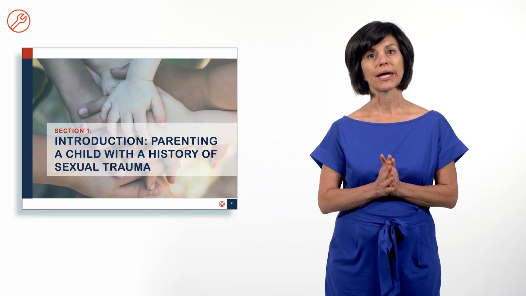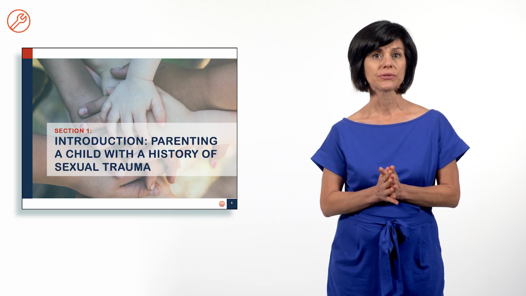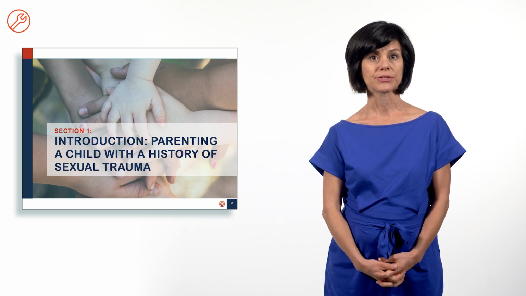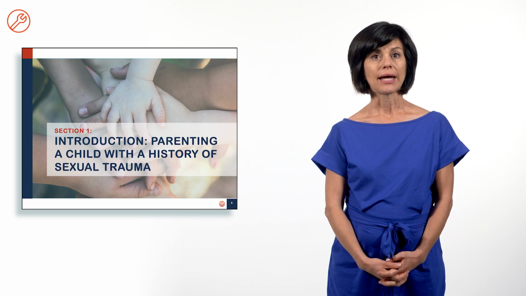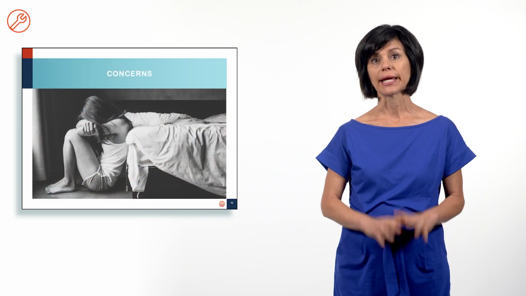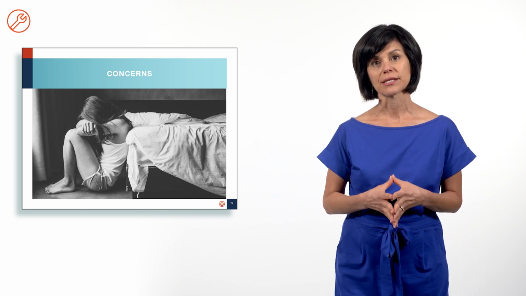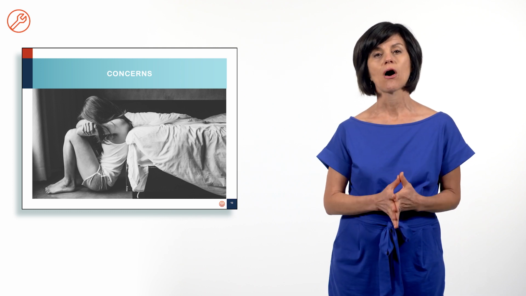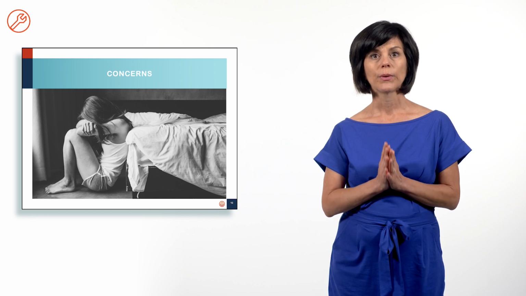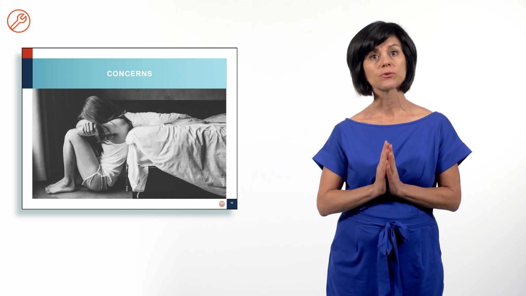We begin this theme by acknowledging that many have concerns related to parenting a child with a history of sexual trauma, and we'll give participants the opportunity to get these concerns out in the open. By acknowledging, we can address the concerns and we can destigmatize talking about sexual trauma. We get to assure them that these common concerns will be addressed all throughout this training.